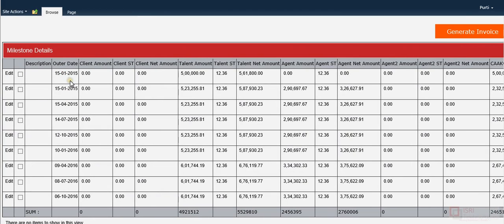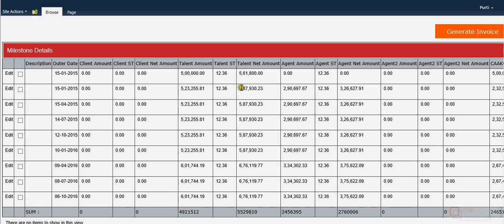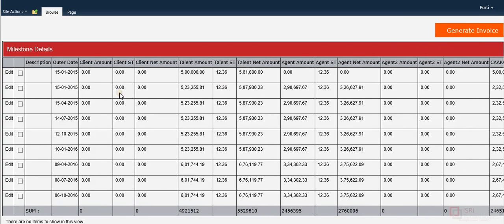So initially there was a commitment amount, so we have the first section of 5 lakh rupees for the commitment amount and what needs to be paid to whom, and in such cases what are caakwan's margins. So from next deal onwards we have an agent payout, so the system calculates the actual agent payout at the same time, and here you can see what all the deal details are.